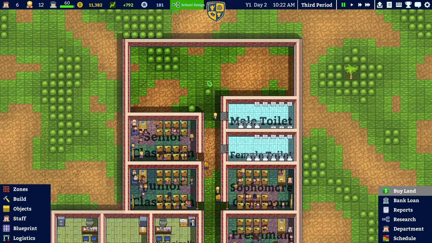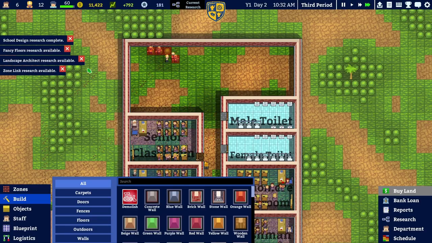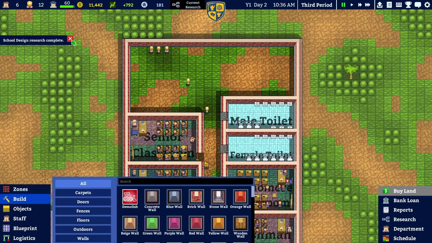Okay, now I've got a little space up here. Let us clear all of the shrubbery. So come on, builder folks, get rid of that. There we go. Fancy floor research is available. Hang on. First things first.